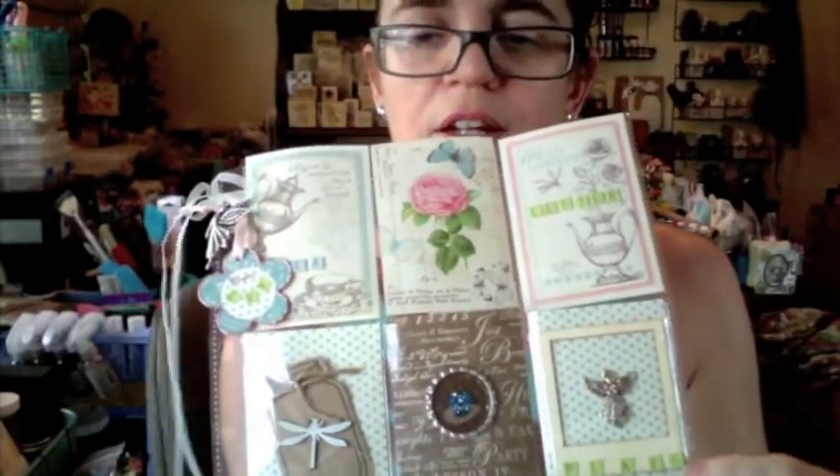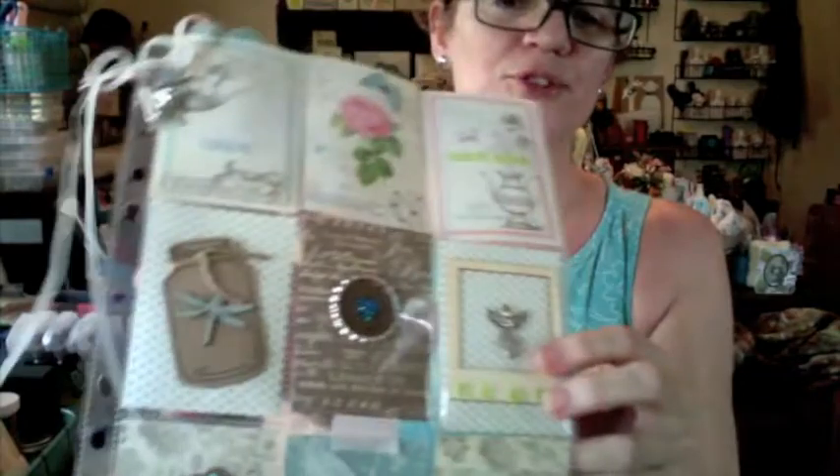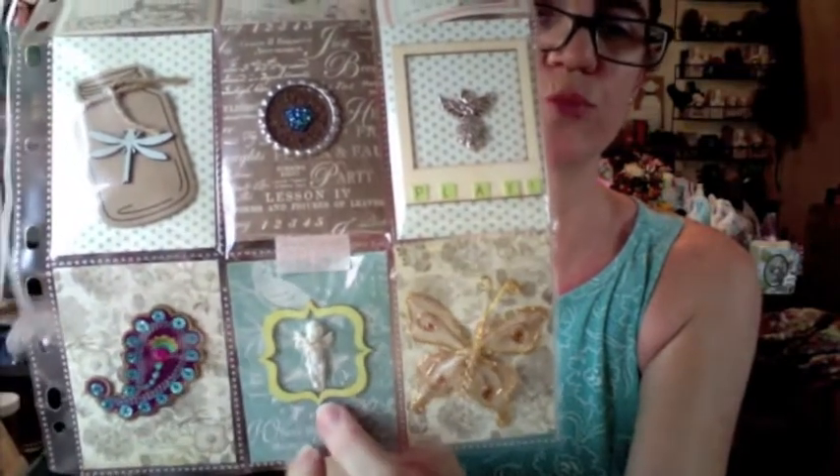Down here this little piece says 'play' just so that she knows this little wooden Polaroid veneer she can take out and paint it or use it however she wants. The little angel is glued to the card but she can take that off and use it too — that's a little charm. Then this one I created with a bottle cap, some glossy accents, and little microbeads, and it has a little bling with beautiful blue tones. This one is a Recollections mason jar that is dimensional, and I painted a little dragonfly veneer and glued it to the top so it looks like it's captured from the garden. At the bottom I incorporated a little butterfly — it's also loose so she can take it out and reuse the paper too. This one is a wood veneer that I painted and glued down.